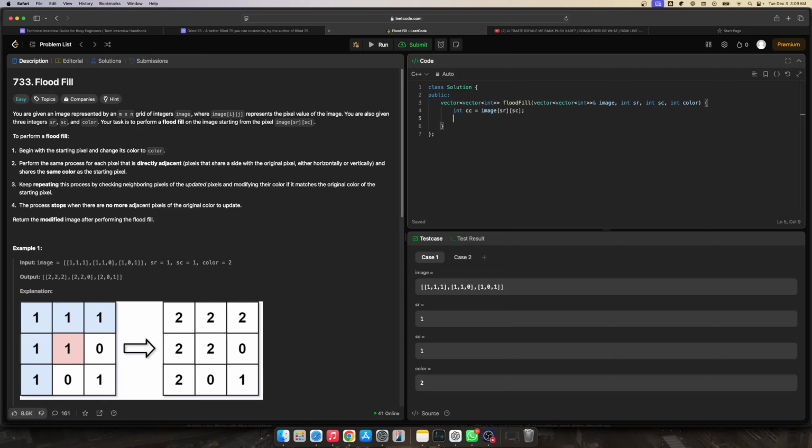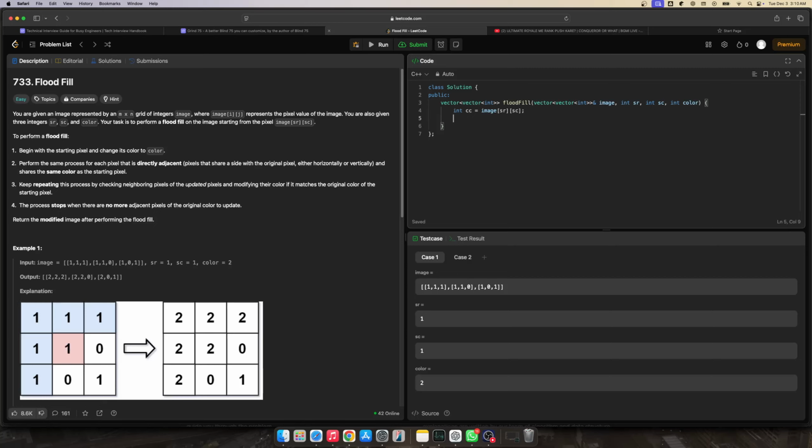We require some directional constraints so we do not pass the boundaries, and we need to check if the adjacent colors are the same as the current color. Then only we will color it, right? And then only we will add it to the queue as well. So yeah, that's the whole thing.